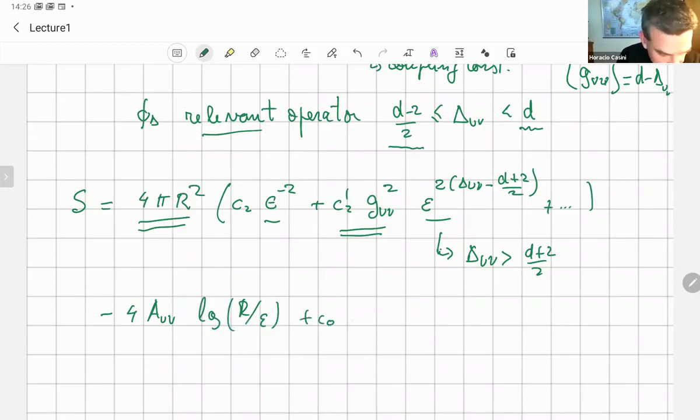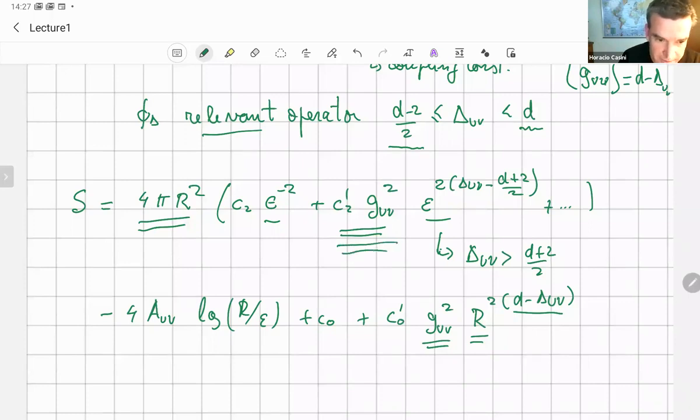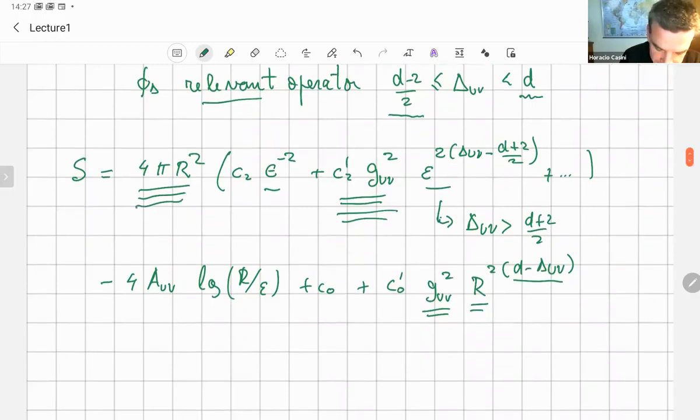Plus some constant again. And we can also write what we expect to have as a perturbative contribution in the finite term. Again, just writing g squared and then something with r that has the right dimensions. As we see, the power here is positive. So when we go to r equal to zero, this is smaller and smaller as it must be, and it approaches the full entropy, approaches the one of the conformal field theory. Except, of course, by the new divergent contribution that will always be there, but it is always affecting the area term.